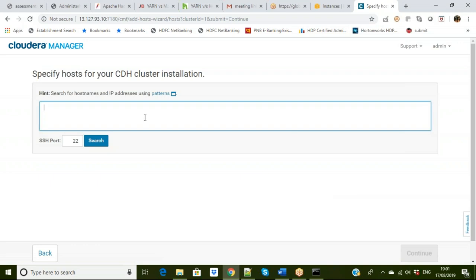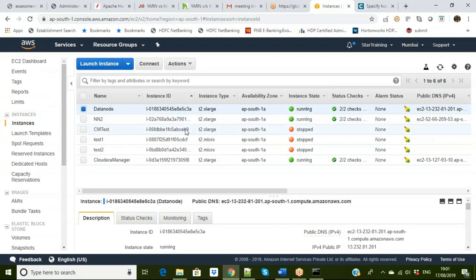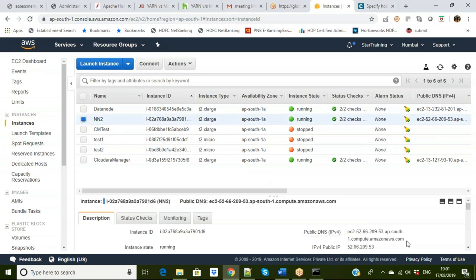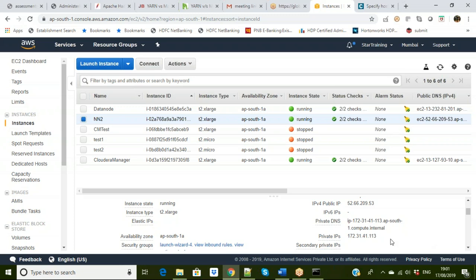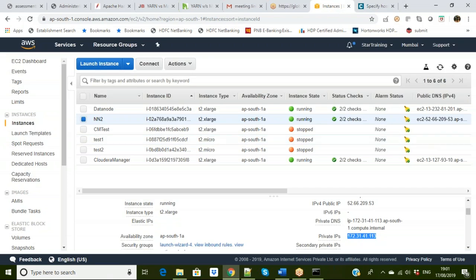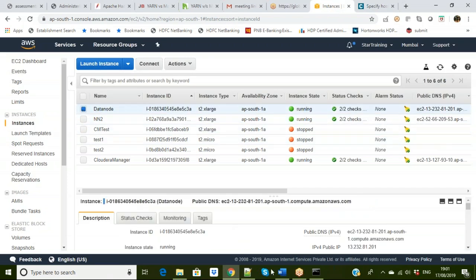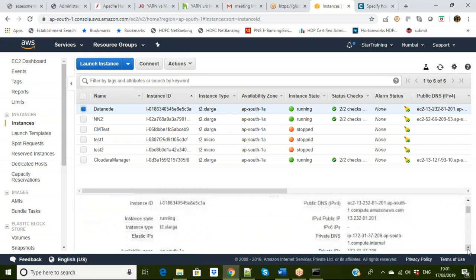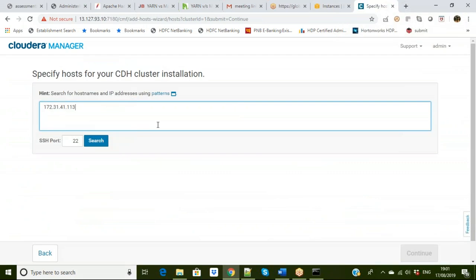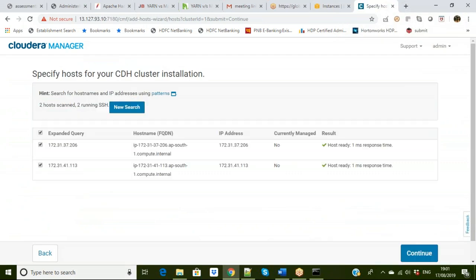Over here we have to add the IP addresses. For example, if I need to add my name node 2, let me give it the IP address, which is this, and also add a data node, which has the IP address of, yeah. So it will search.